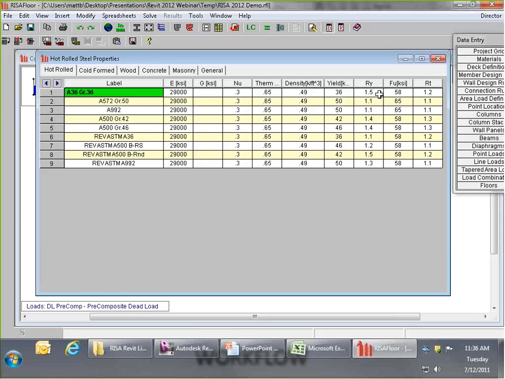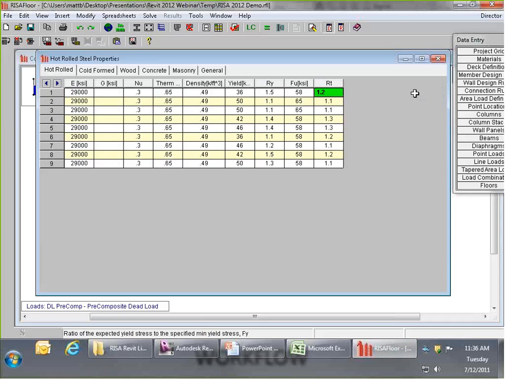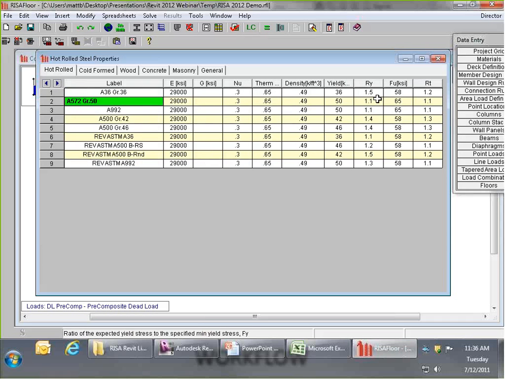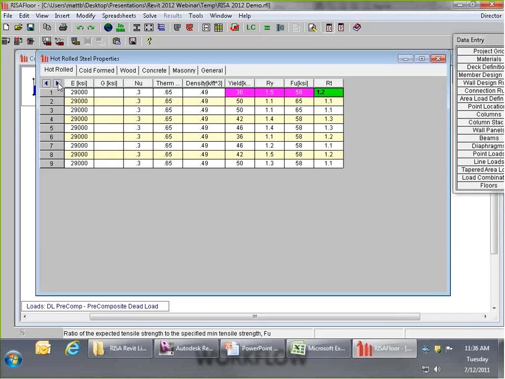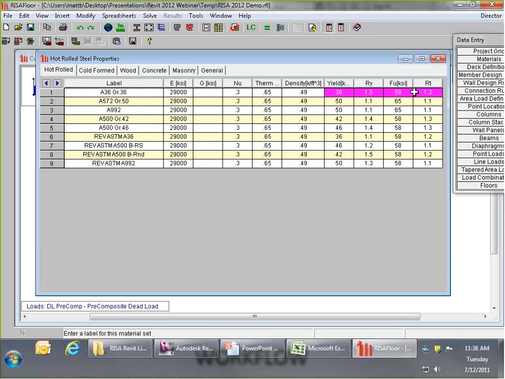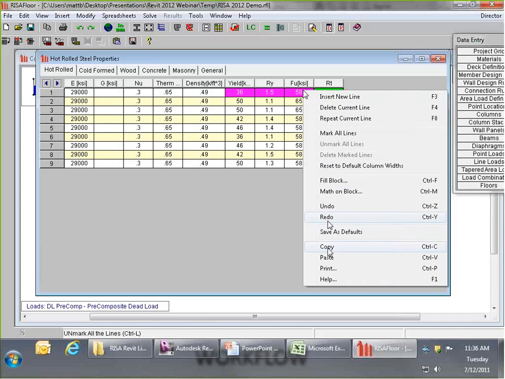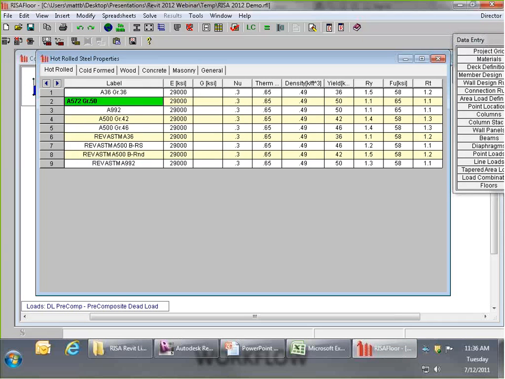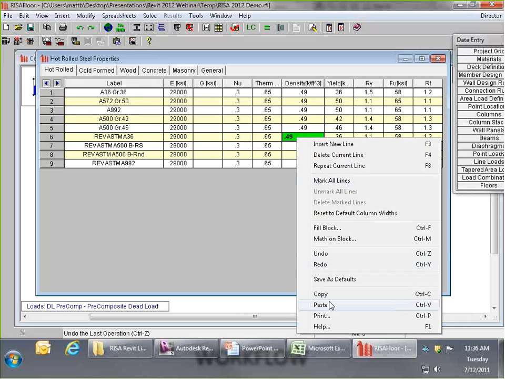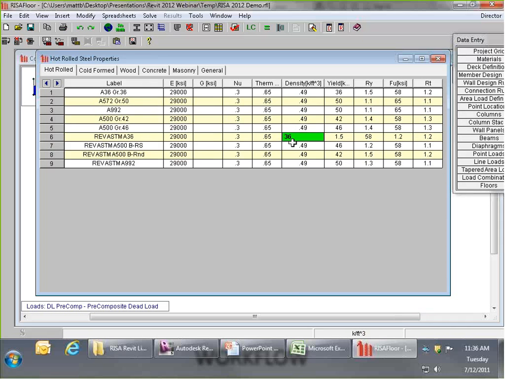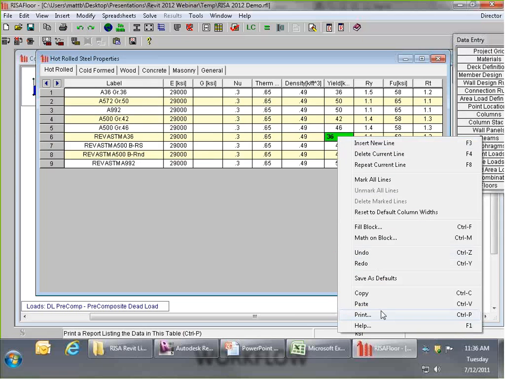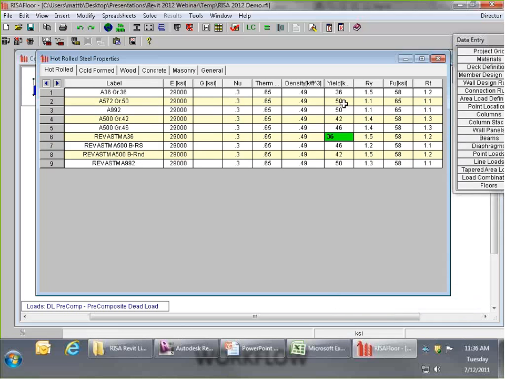Another thing, though, is we have these values for RY, RT, and FU. These are all used for seismic detailing, and Revit doesn't know a thing about those. However, they are correctly set as defaults for my RISA materials. So what I'm going to do is highlight all of these and copy, just right-click copy in here, and paste them into the A36 that came from Revit. So I can come in here and say paste, and now it correctly populates those values. Except for the fact that I pasted over density, I was in the wrong cell. Let's undo, come back, and paste that in there correctly. So I can actually come through and correctly paste all these materials in and get the correct yield strengths and FYs and FUs and such.